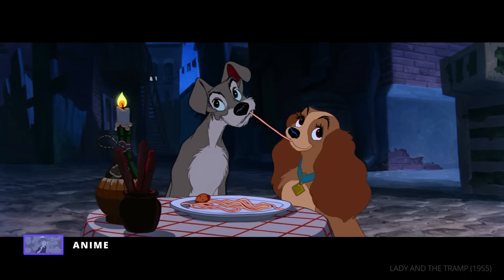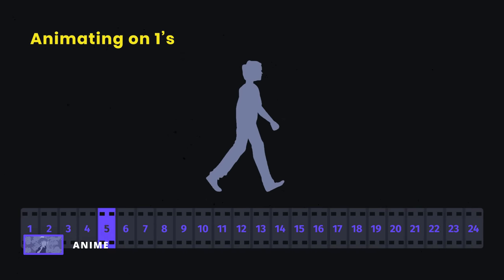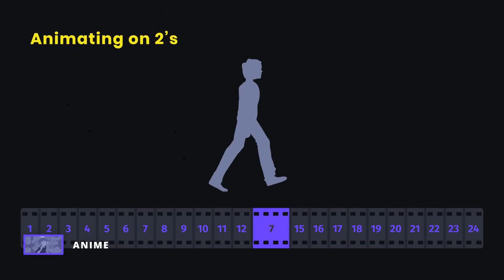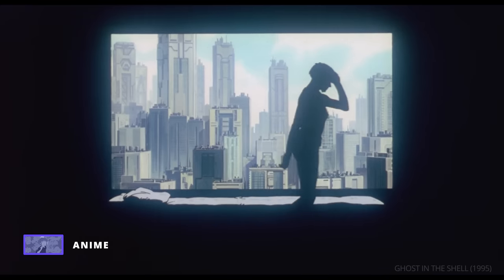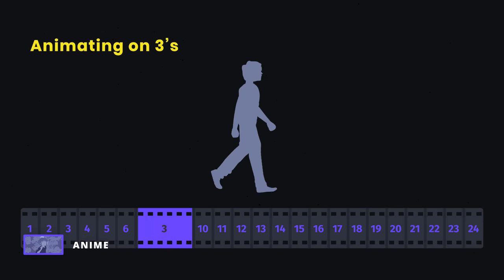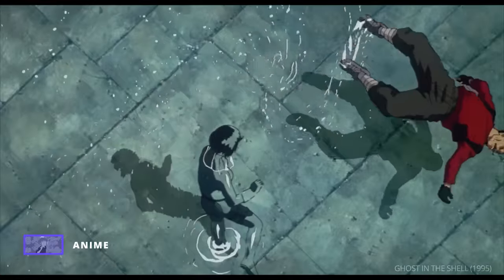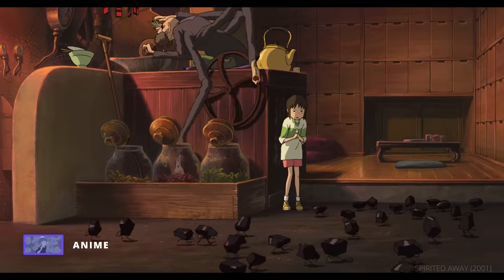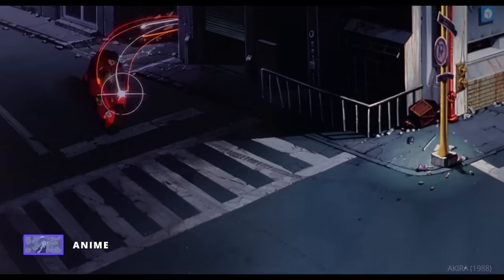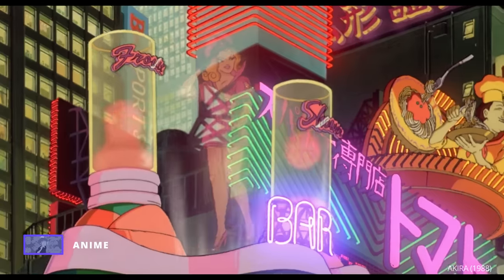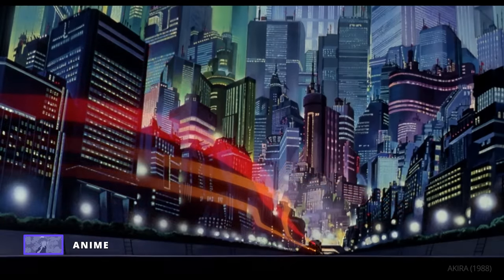Most traditional animation in America is animated on ones or twos, meaning that there is a new image every one or two frames accordingly. In anime, movement is on threes, with a new image every three frames. In both cases, this can vary, but fewer drawings allow for more detail in each image. The 1988 anime film Akira, for example, boasted background detail and glowing lights that were groundbreaking for the time.